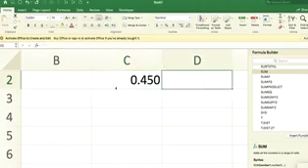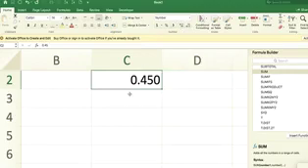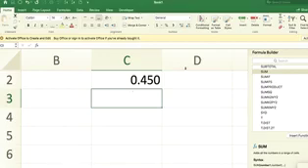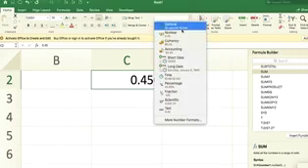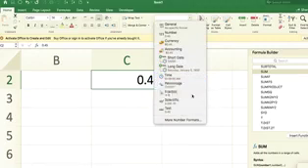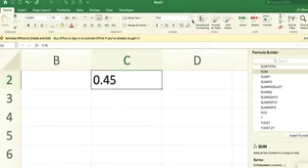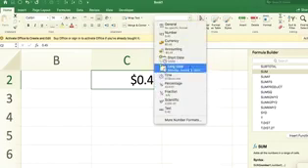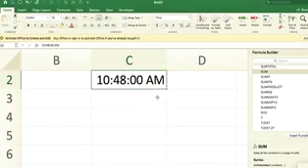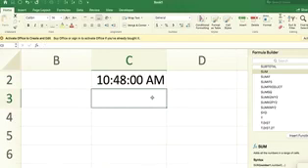So basically, these are the formattings. You can decide to add a decimal point or not. You can decide to change the significant figures in your data type, and you can change the format of the data. So this is in general now. I can also change it to fraction, so it will be represented as a fraction. So these are the different ways you can represent your data: currency, and you can also represent it as time. So now the data in these cells can be manipulated by a wide range of formulas.